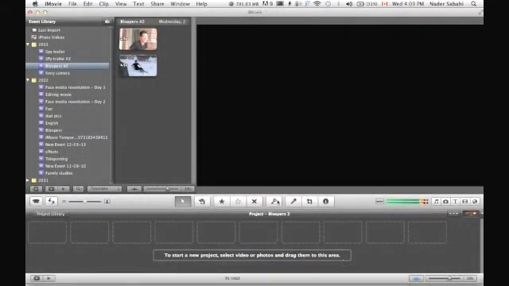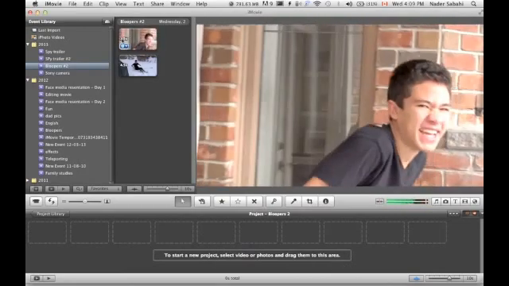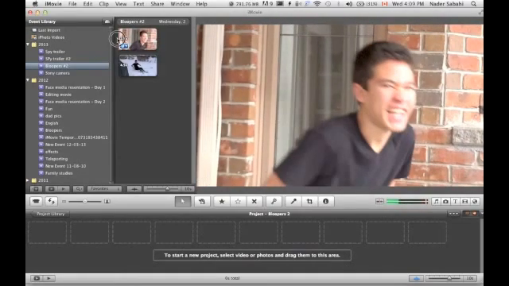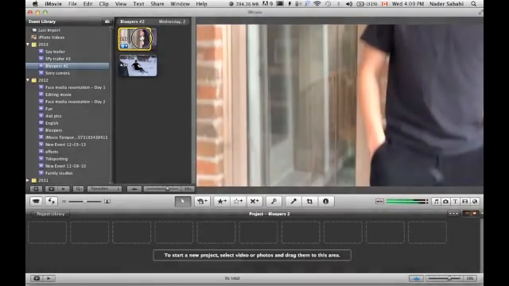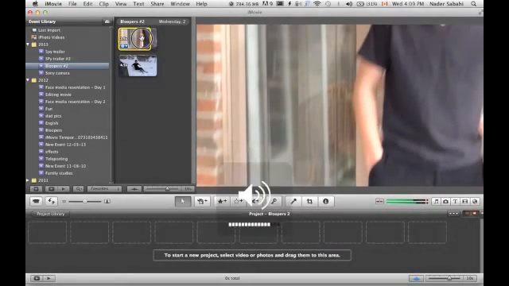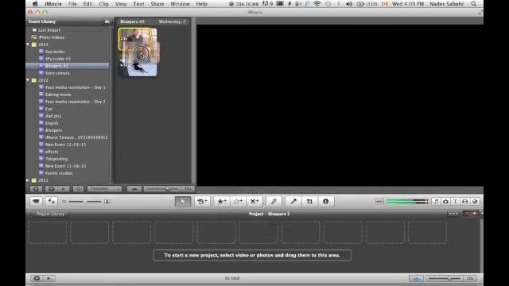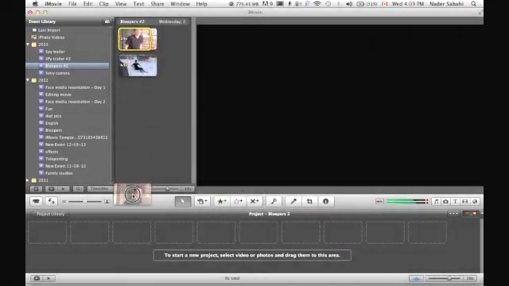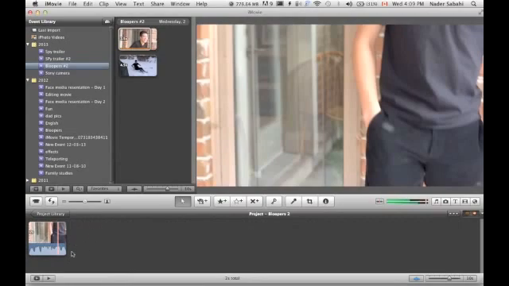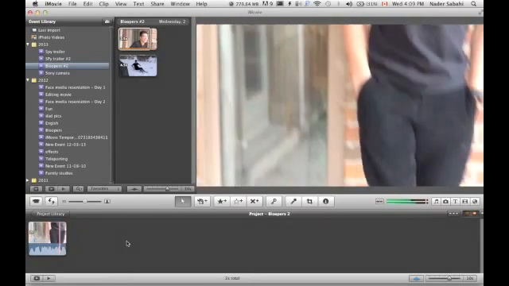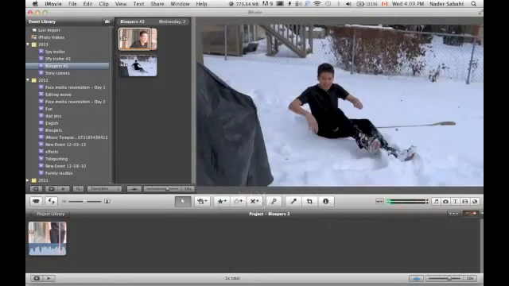Then you're going to want to drag your footage into the project timeline. So you click and drag the selection from the clip, so however long you want. Then you click, hold, and drag to this timeline down here. When you see the plus, it means it's a good place. You're allowed to put it there. So you just let go, and your clips are there. And I'm just gonna do one more.